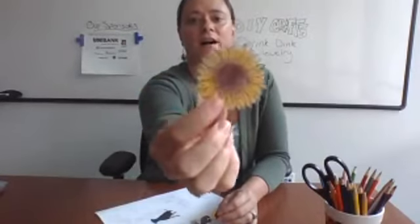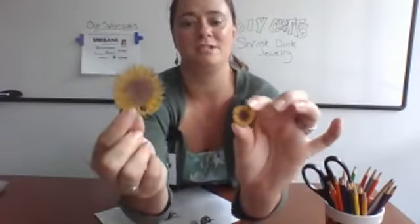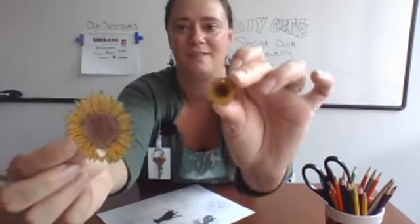Shrink dinks are really cool because you take something that's this big and you're allowed to put in a lot of artistic flair. You get to put in a bunch of details and a giant hole from a hole punch, and then you shrink it in the oven and it gets to this big. So it goes from this giant thing where you've taken a painstaking amount of time to create all these really cool details to something this small. This makes a really cool earring. If you wanted it to be like a stud — something really tiny — you could make it even smaller and it'll shrink down even more.